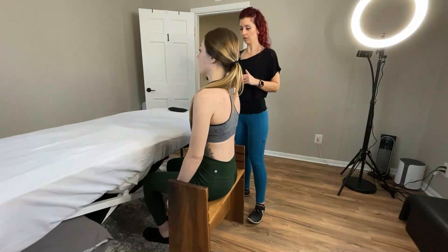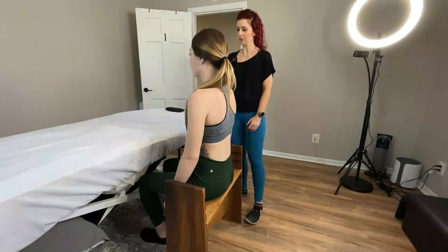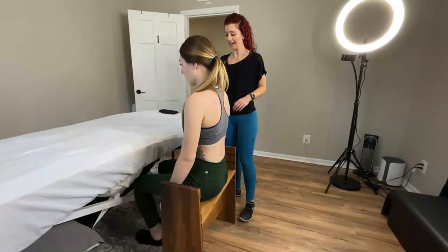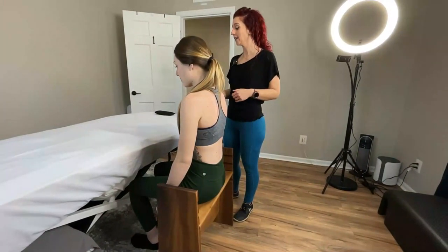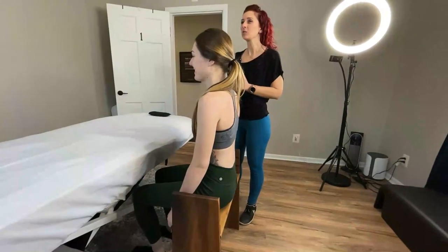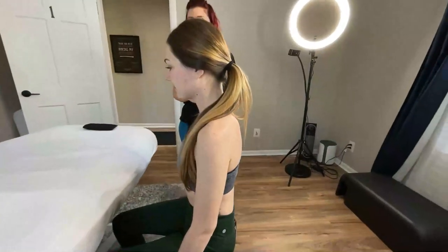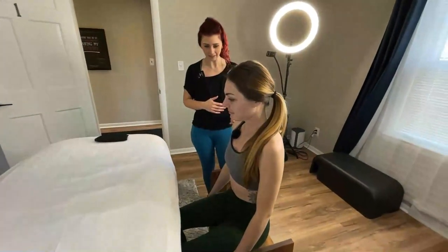Makes sense. So it's one of those cheater moments of like, well, I'm tired and I don't really want to sit upright, so I will just force myself. Okay. Yeah. All right, that is also, when I do this work on your back, going to keep me from pushing you over. Okay. So this work, like the stuff on the table, should not be painful or uncomfortable by any means, but occasionally it can be a little tender. Okay.